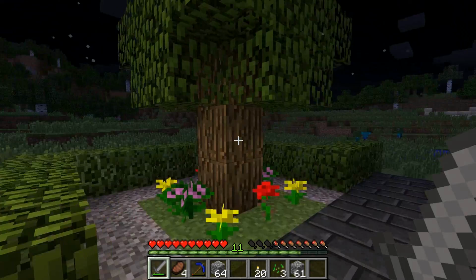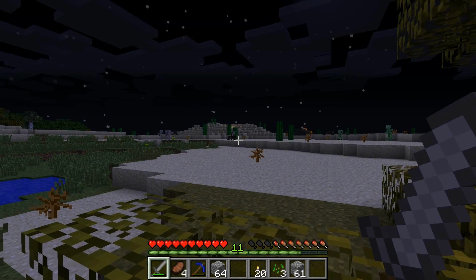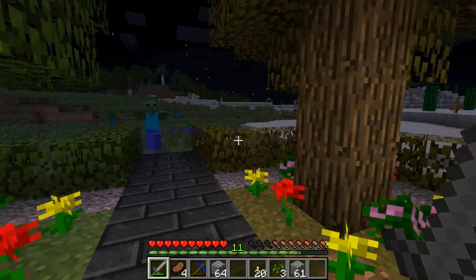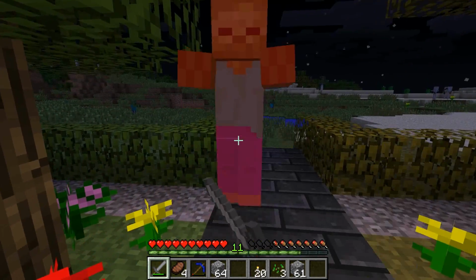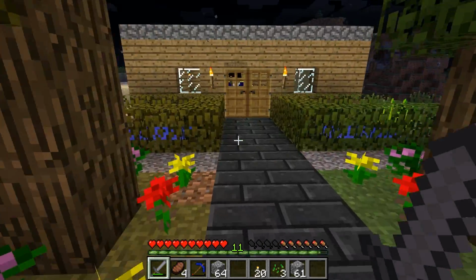Maybe I could go kill a whole bunch of creepers. No, I'm just kidding. Oh my god, there are so many mobs outside. Yeah, I know. Maybe I'll just come back in. There's a reason why I'm inside right now. I'm a zombie. Stay out of my garden.